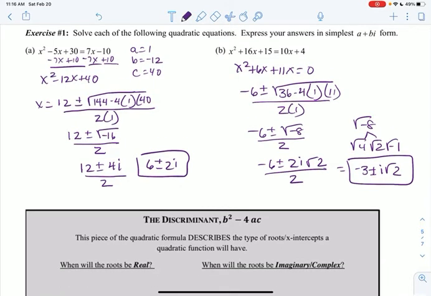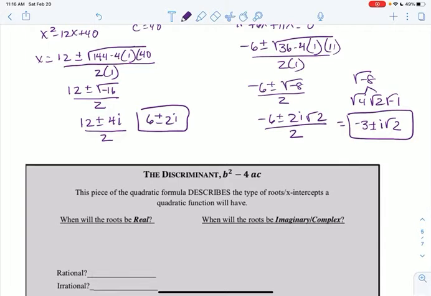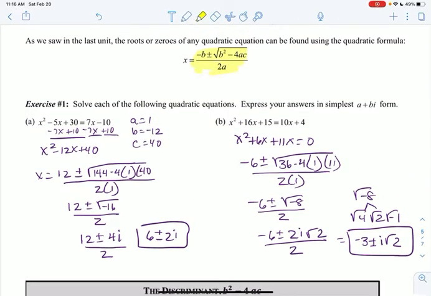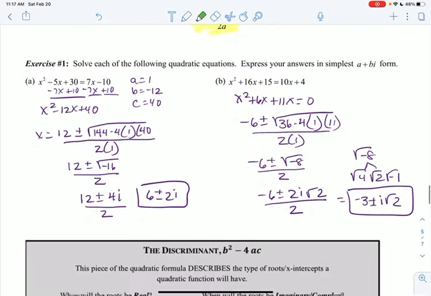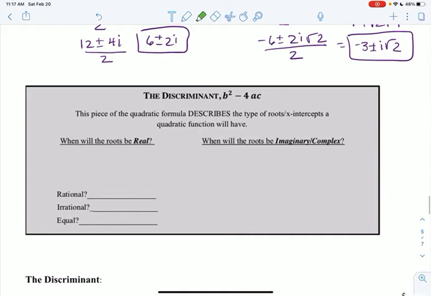Something else that I want to talk about is the discriminant. This is kind of important. The discriminant is the part under the radical. That b squared minus 4ac tells me about the solution, what's going to be true about the roots. If the number under the radical is negative, then I have imaginary roots, because I'm going to have an i there. If the number under the radical is a perfect square, then I'll have rational roots. And if the number under the radical is not a perfect square, then I have irrational roots. So the number under the radical in the quadratic formula is called the discriminant. The discriminant is the b squared minus 4ac part.